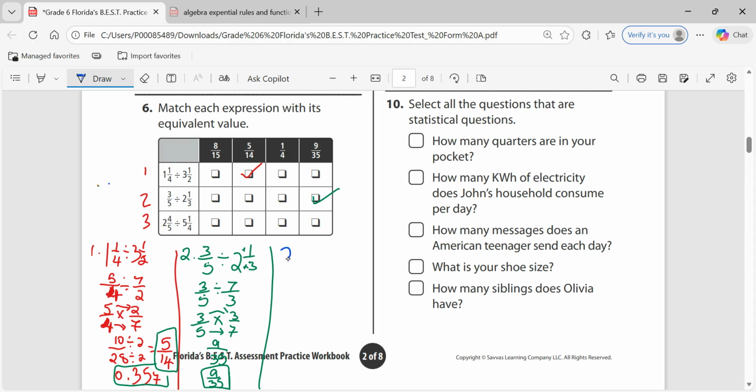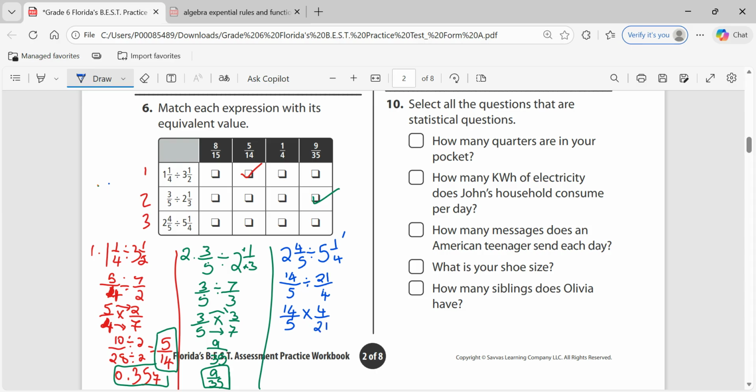So that has 2 and 4/5 divided by 5 and 1/4. Improper fraction first: 2 times 5 is 10, plus 4, 14 over 5, divided by 4 times 5 is 20, plus 1, 21 over 4. Then I'm going to keep, change, and flip again, so that I get 14 fifths times 4 over 21.